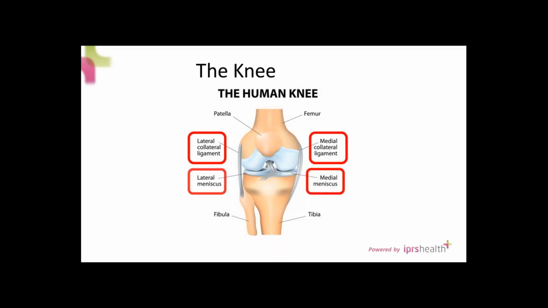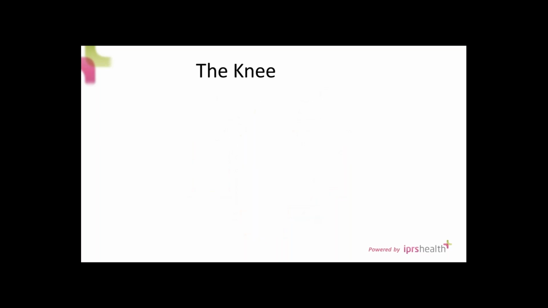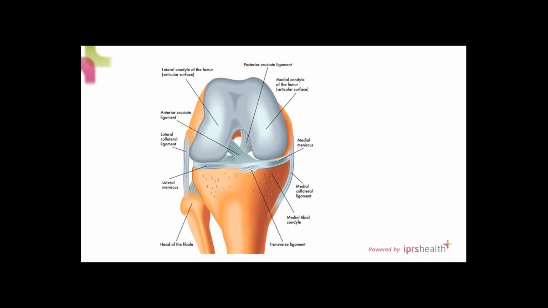And the same for the meniscus. Now the meniscus is a thin piece of cartilage that helps to cushion your knee and shock absorb while we're walking and running and jumping and doing all of those things. And the patella in the middle is our kneecap. The bone above is our femur, which is our leg bone, and the tibia is below, and that's our shin bone.